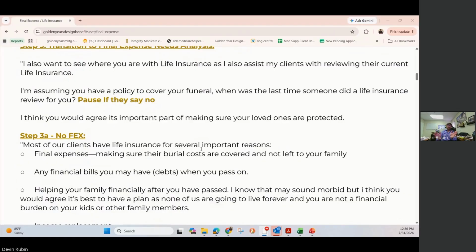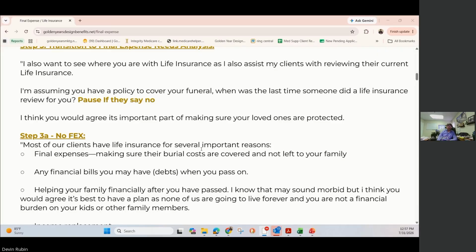So this could go two ways. If they have a life insurance policy, then you're going to ask them who they have it with and how much they're paying. Sometimes they'll want more coverage. So if they picked out a $5,000, $7,000, or $10,000 policy, you could offer them more coverage. Or they may have received graded or guarantee issue. And typically these are going to be more expensive than level.